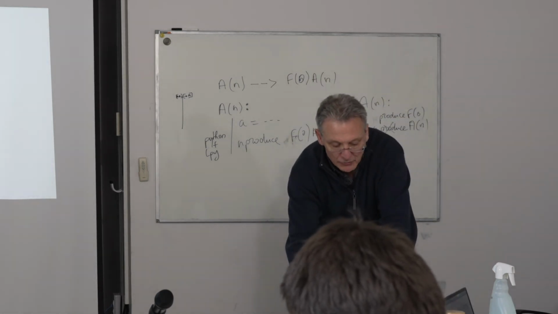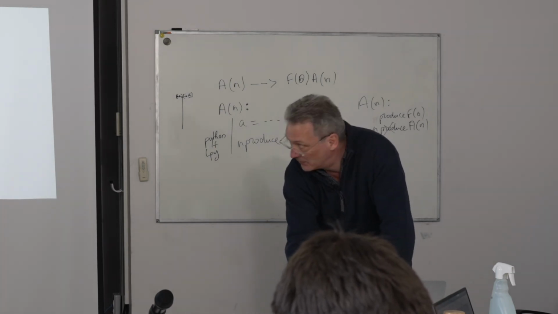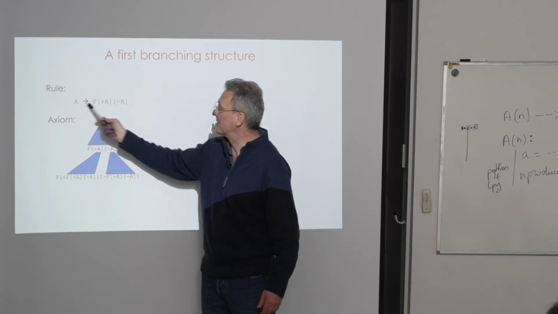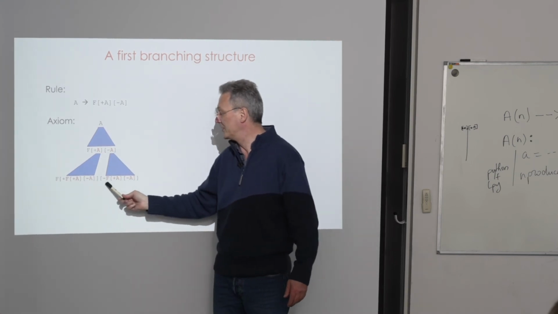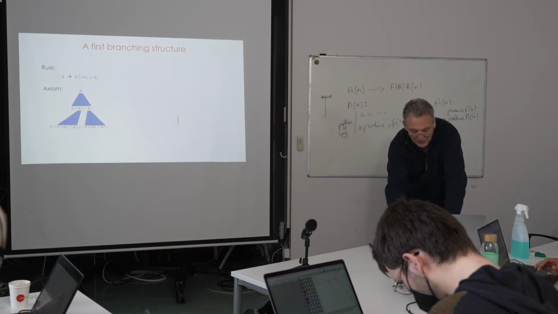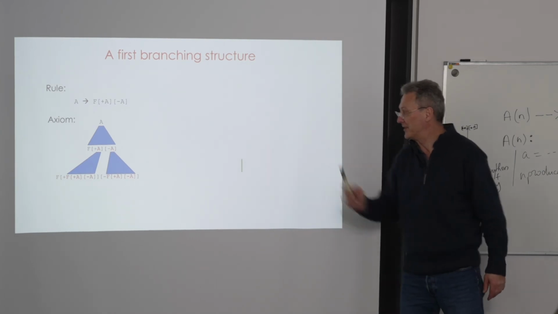The A will be rewritten, and each A will in turn be rewritten. And the parts that are not rewritten are kept the same. Like for instance, the F, square bracket and plus will be kept because they are not rewritten. And only the A that corresponds to this rule will be rewritten, in the red part here. And then the string continues. So as I said, this will be the geometric interpretation of this.